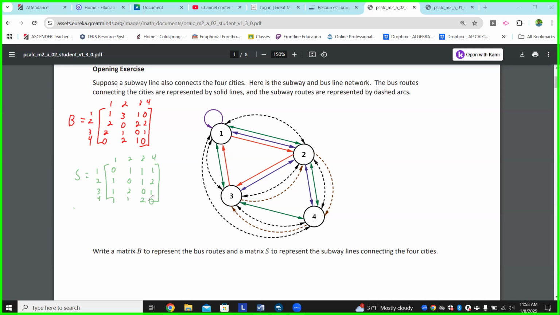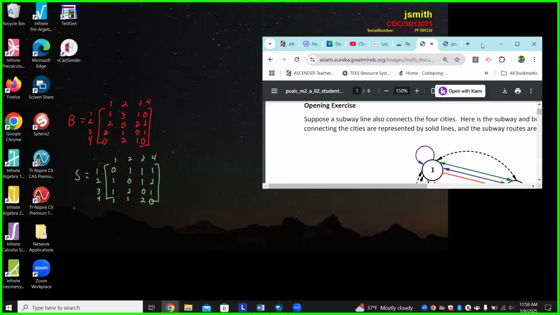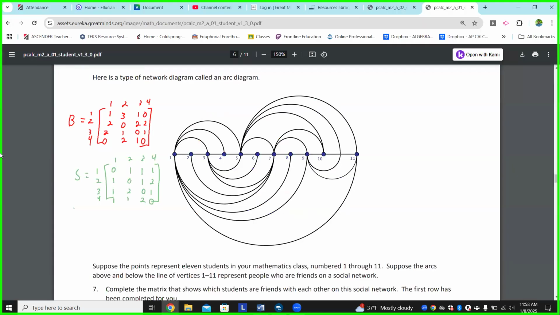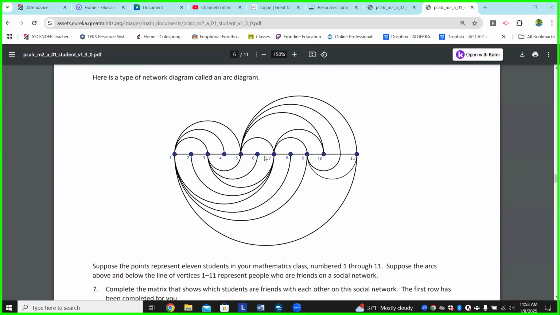All right, let's bounce back to lesson 1 and let's finish up that friends one. Answer some questions, come back to this. We'll use this matrix to do arithmetic with and go from there. So here we go. It looks super complicated. Don't let it scare you. But basically what this network is doing is just telling you, out of 11 people, who's friends with who.